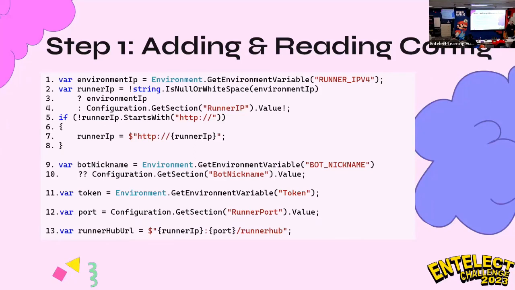The other thing is we read the nickname from the environment variable as well. For both the IP and the nickname, we read from the environment variable, otherwise we default to what's in the config. This is so that you don't need to set up too many environment variables on your machine, but then it should still work fine when you submit it with us.